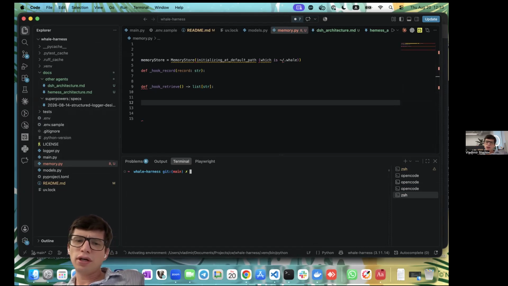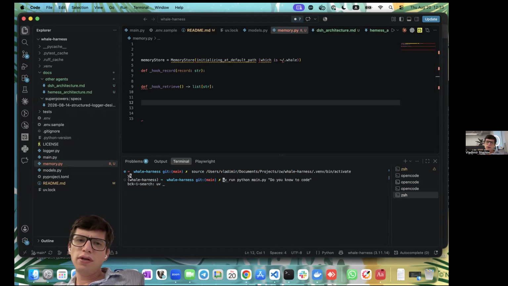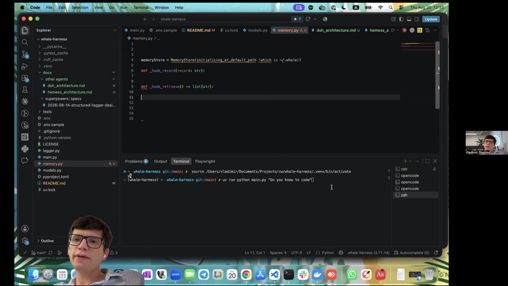We had the command, Python, how do we call it? UV main. This one. This will be that we prompt directly the model, and it should be able to record what we just said.